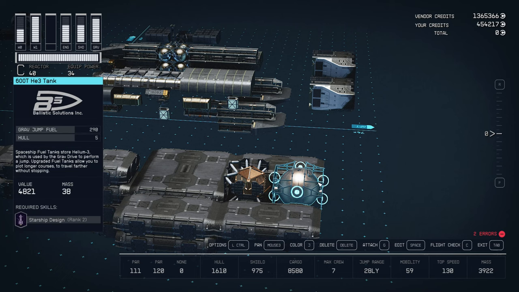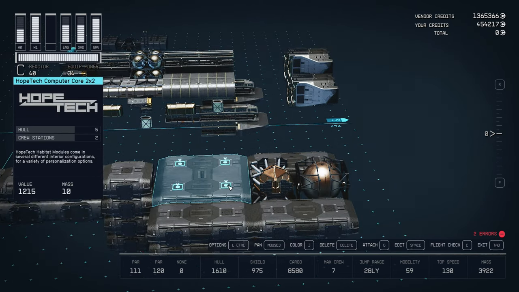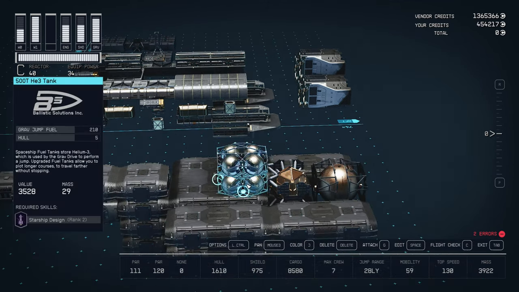So while we are in our fuel tanks tab, let's focus on this spot right here on our computer core, right in front of our reactor. We're going to be using two of these stacked on top of each other, a 500T helium-3 tank. Two of them stacked on top of each other like this.